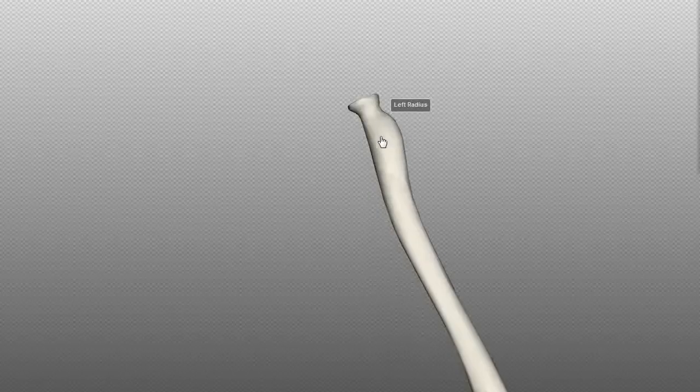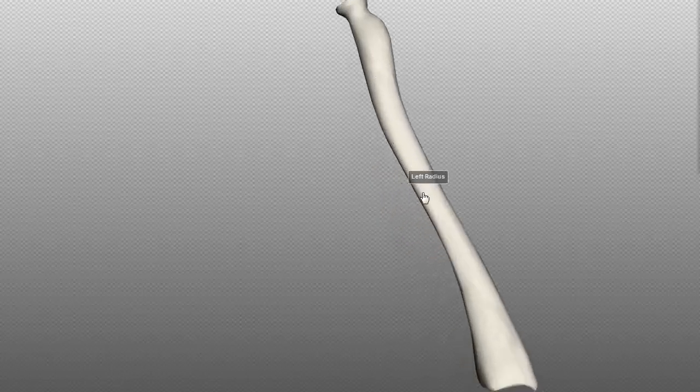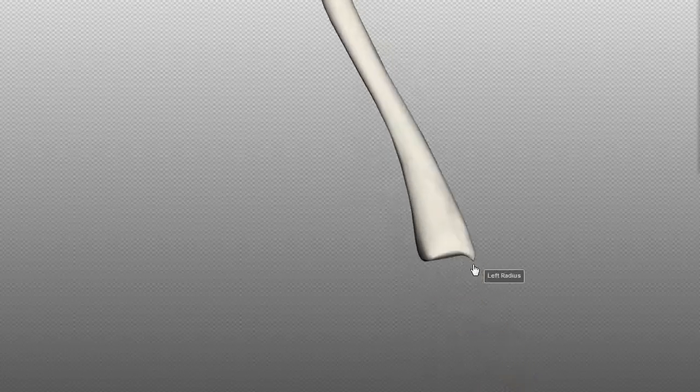So this is called the radial tuberosity, where the biceps inserts. And then you've got the shaft of the radius, and right at the end, the distal end, you've got this little tubercle, the styloid tubercle, the styloid process of the radius.